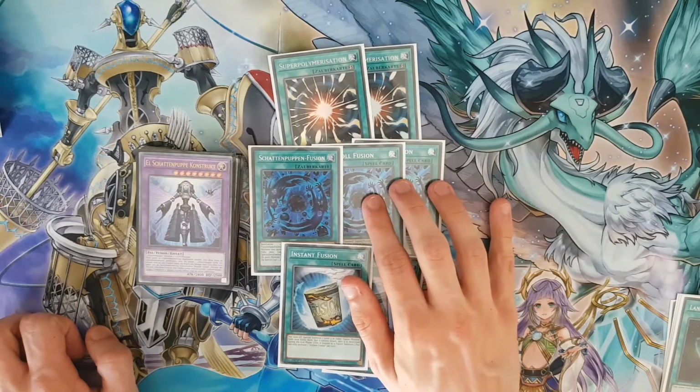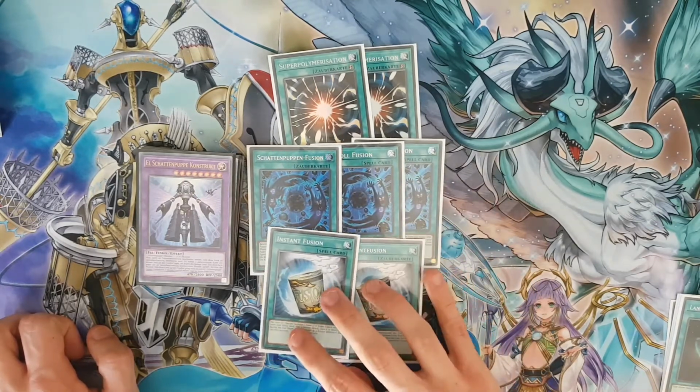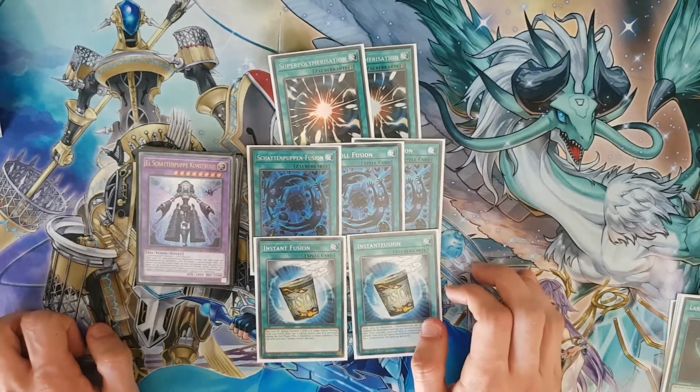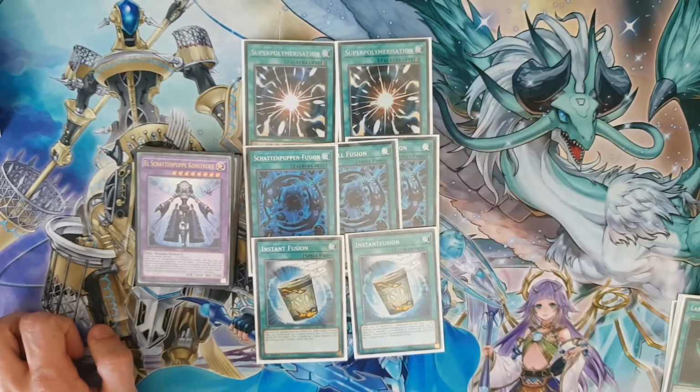It's a little weird playing with Winda, but it's also a way you can make a board if you get forced first, which happens a lot with this deck against good players. And Super Poly, obviously, solid card, and people just look so stupidly when they see that you can search it off of the plant engine.